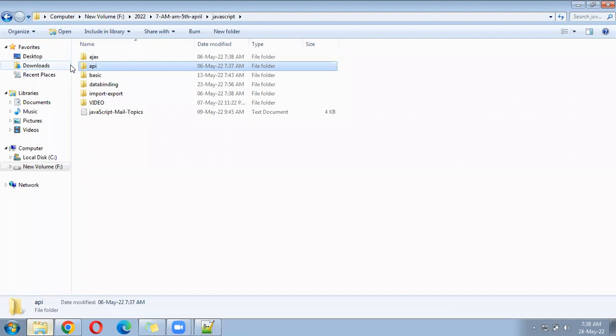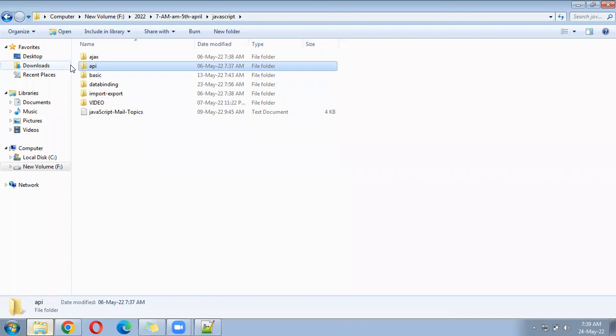For that, we have the fetch function in JavaScript. Using the fetch function, we can read a text file as well as a JSON file. We can read any kind of API that returns data in JSON format. Both are possible through the fetch function.